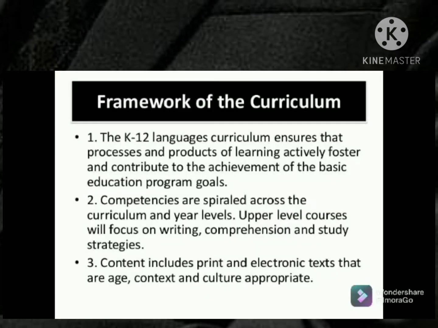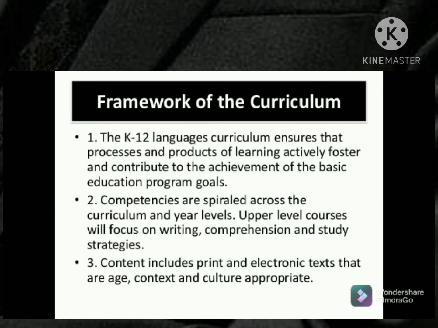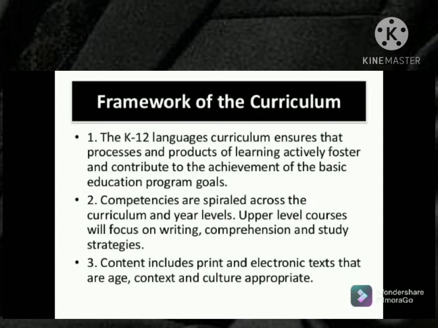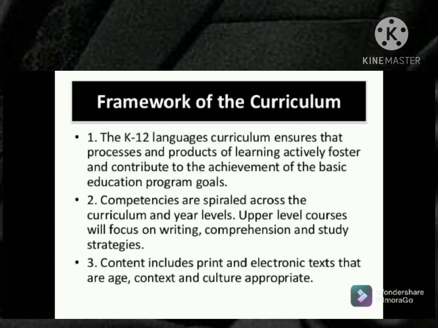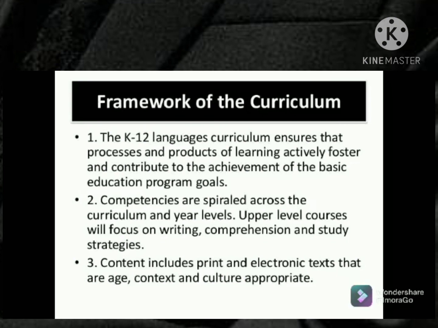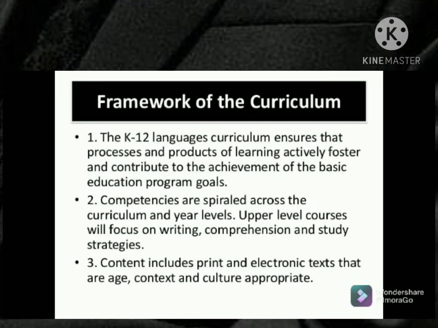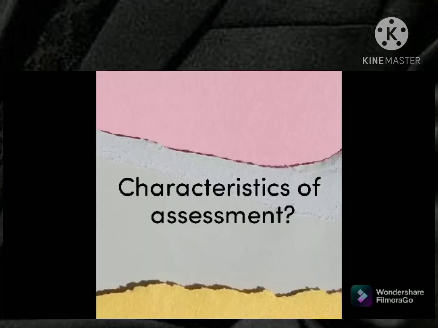Frameworks of the curriculum. Number 1. The K-12 language curriculum ensures that the processes and products of learning actively foster and contribute to the achievement of the basic education program goals. Second, competencies are spiraled across the curriculum and year levels. Upper level courses will focus on writing, comprehension, and study strategies. Number 3. Content includes print and electronic texts that are age, context, and culture appropriate.